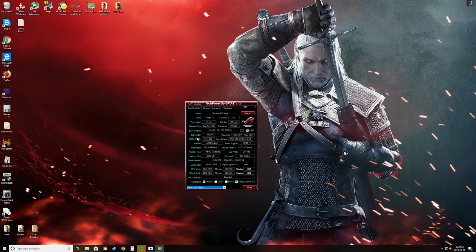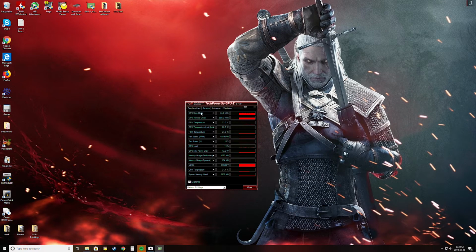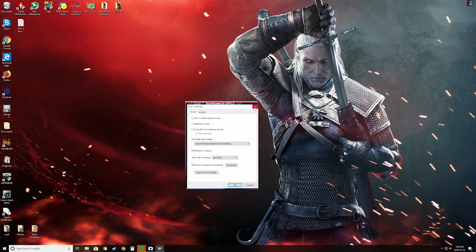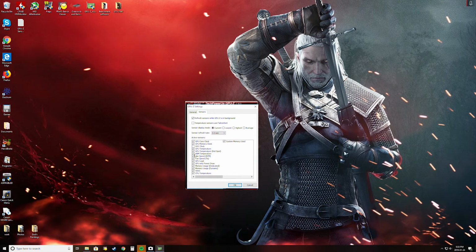So anyway, moving along. Another thing that GPU-Z is good for is your sensors. I've configured this to show the sensors that I want to see. The way to do that is to go to your sensors here, and you can check off what you want to see. You can also check off your refresh rate cycle.